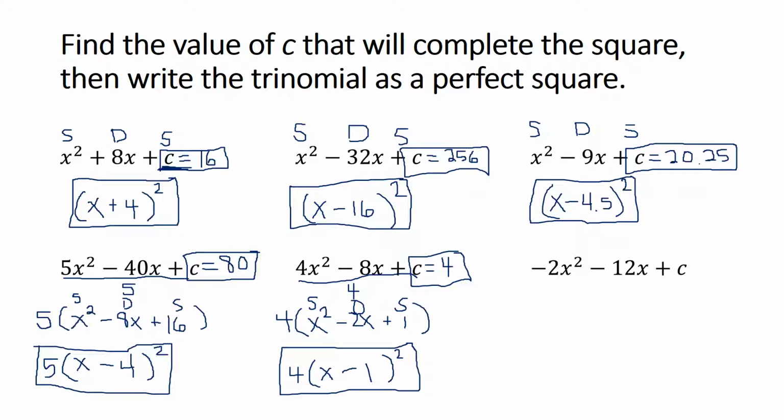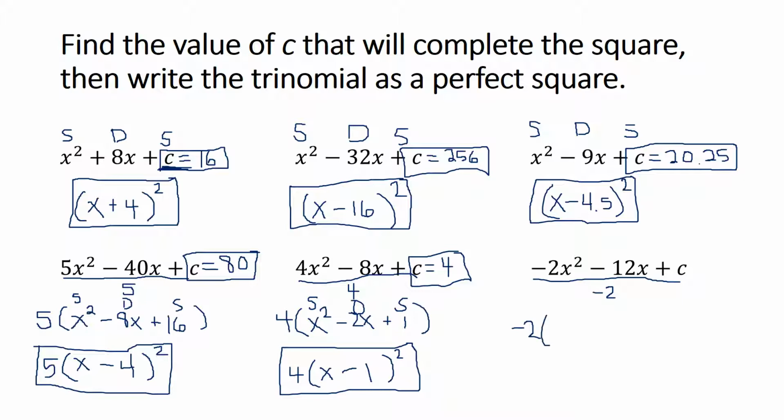All right, one more example seeing that. So here we have negative 2x squared minus 12x plus c. We're trying to find the missing value of c that would turn this thing into a perfect square. Well, it's difficult to do with a negative 2x squared. So right off the bat, I'm going to factor out a negative 2. So essentially here I'm going to divide by negative 2 and stick it out in the front.